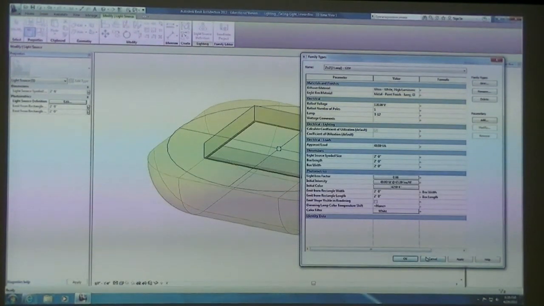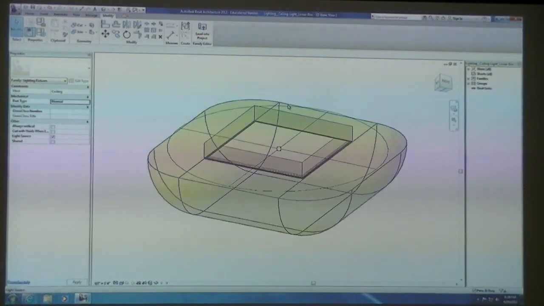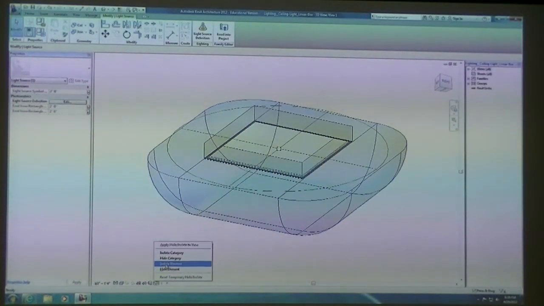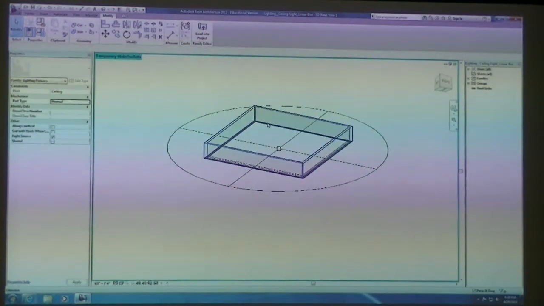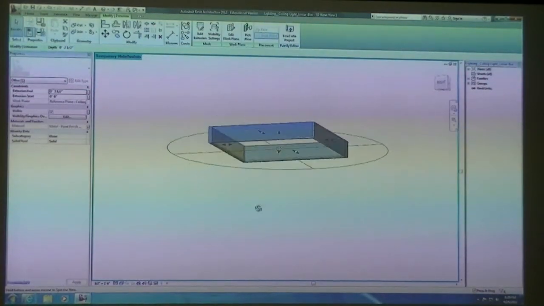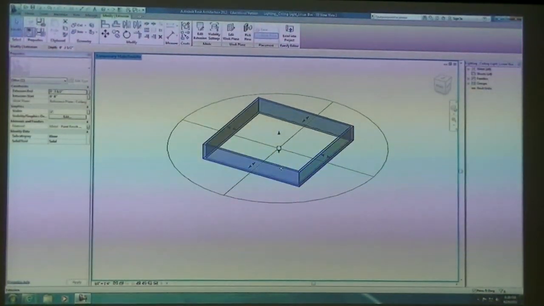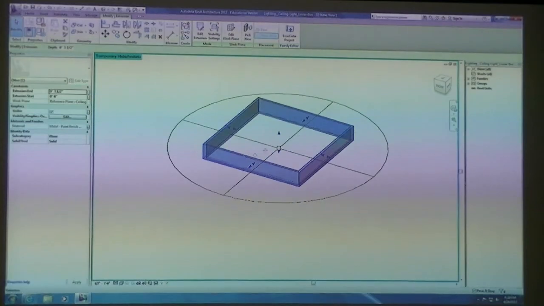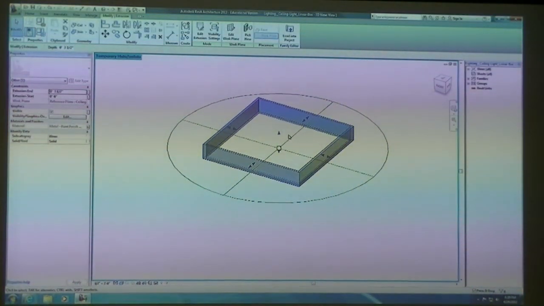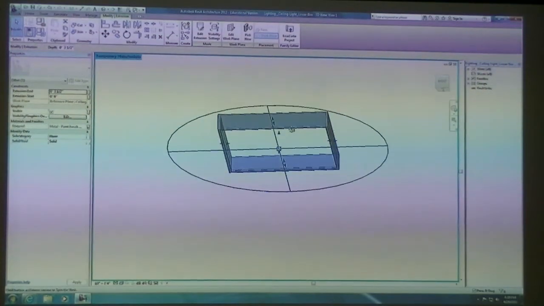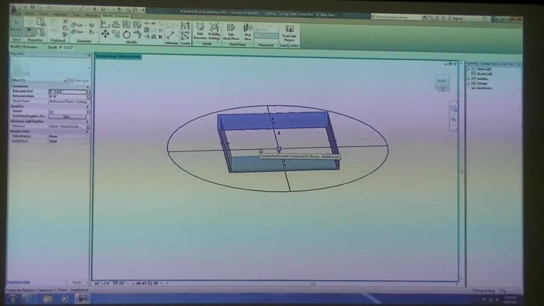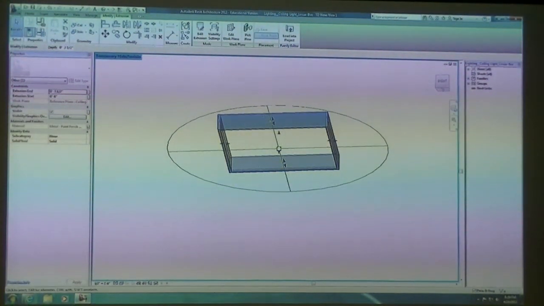But one way to actually see the lens, and you can see that if I turn this off, I'm going to click on this and hide that element, that most lights don't come with anything but the frame. Even when you're looking at a can light, it just shows the circle frame, but you don't actually see the lens itself, because it's counting on that light source as being something that's going to shine down from this center point.